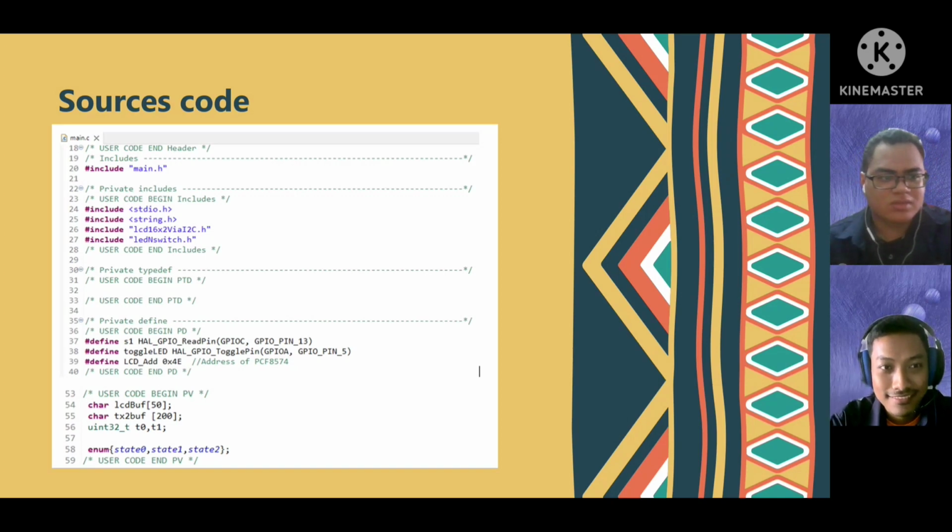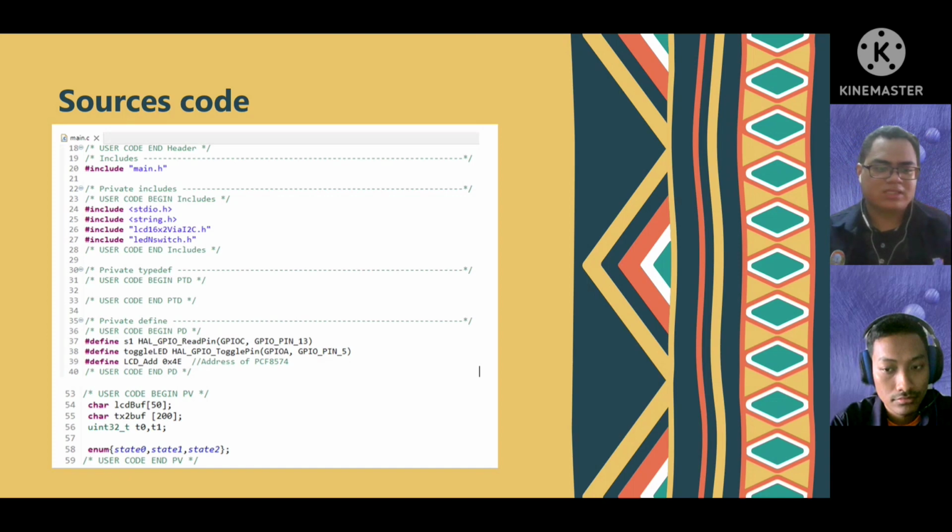So we begin our source code by including stdio and string.h, and then we include the LCD I2C LCD.h file, and also the LED and switch.h file. Then we define S1 as our GPIO read pin for pin 13, the input button or blue button. And then we define toggle LED, GPIO toggle pin on pin 5, which is our LED.